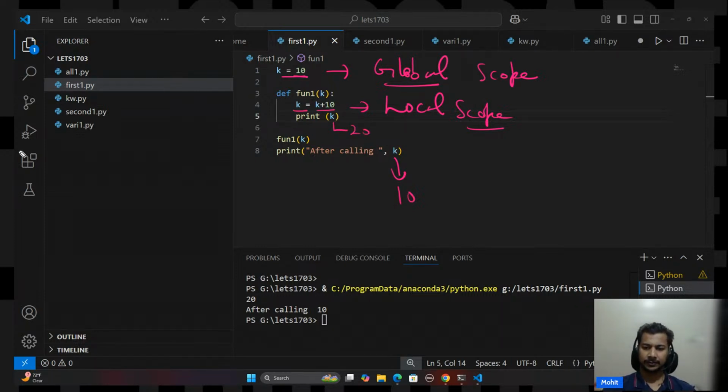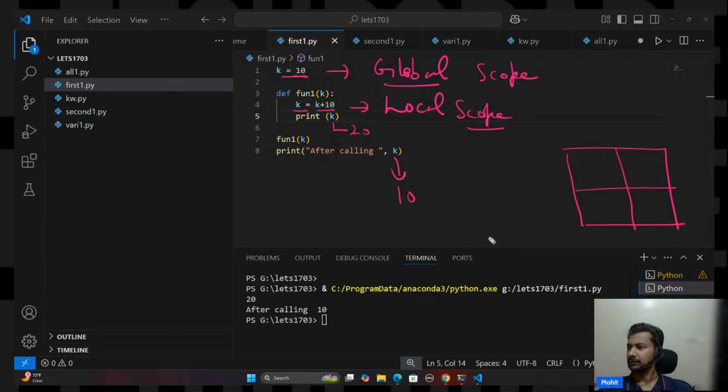Okay. So if you try to visualize what's happening inside the memory, just try to visualize. So this is memory. This k, I'm denoting k global, KG, which represents 10.